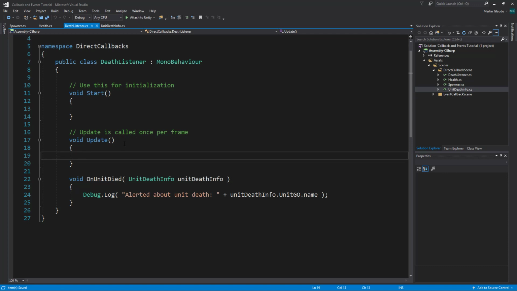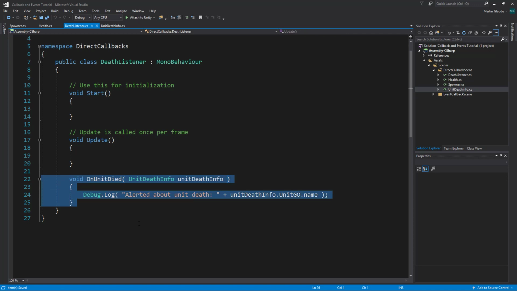It's also really good, these callbacks, for achievement systems. You don't want every unit in the game to be aware of what your achievements for the game are. Instead, you have some sort of achievement listener somewhere that listens to various events and then uses that to track if achievements should be activated. Anyway, in this case, we just want this to run whenever a unit dies.